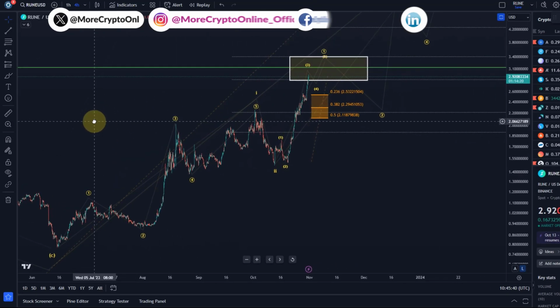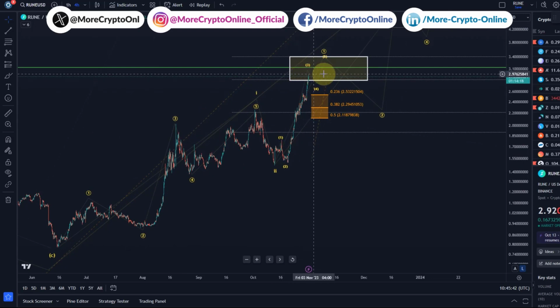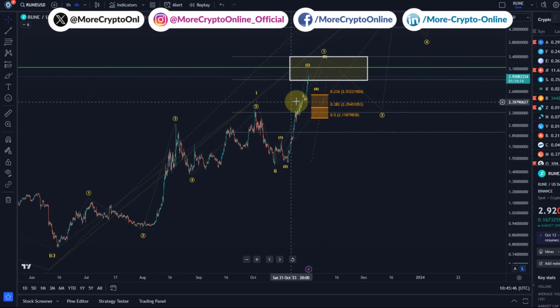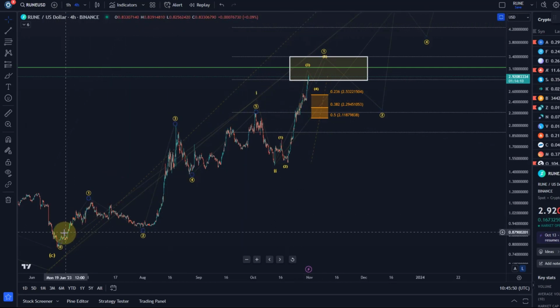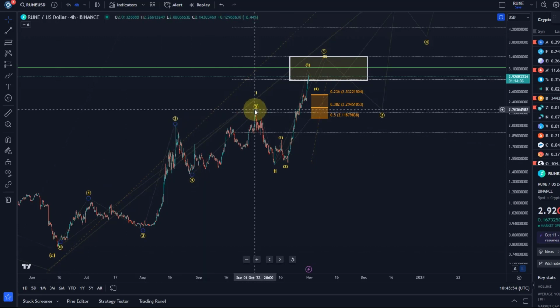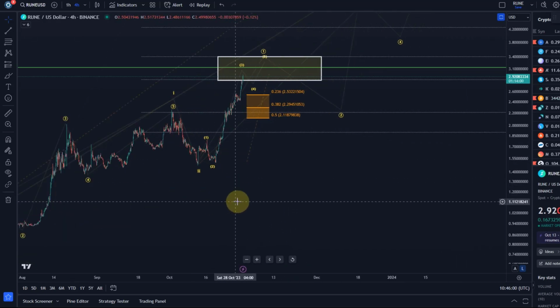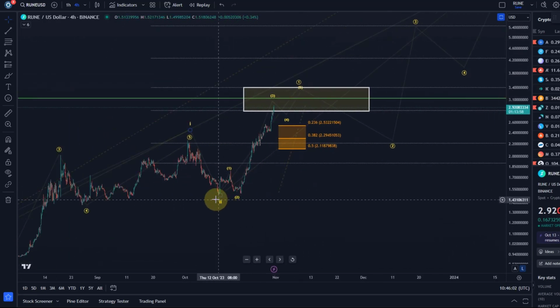No change really, just an update because we pushed into the target area I mentioned. Did I mention it in yesterday's video? I can't remember. At least I updated it for channel members, for gold members. We have 5 waves up from the June low into the October highs, then a corrective pullback. I did take that support area off the chart now. We don't need to keep the old ones if they're not relevant anymore.